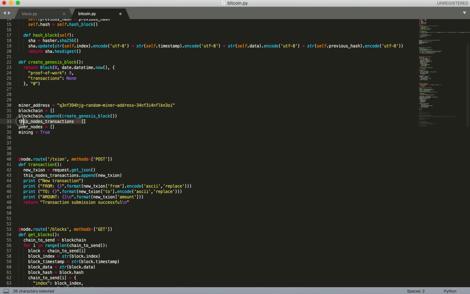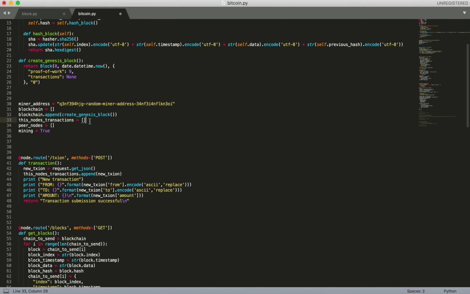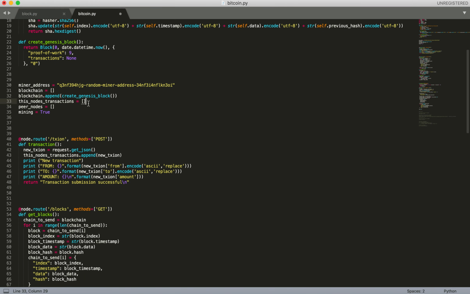And this is a list of transactions. The data that we're working on, what kind of data is in there, is up to you. But this is where we're going to store our data, our transactions. And this is peers, so this is someone else's.